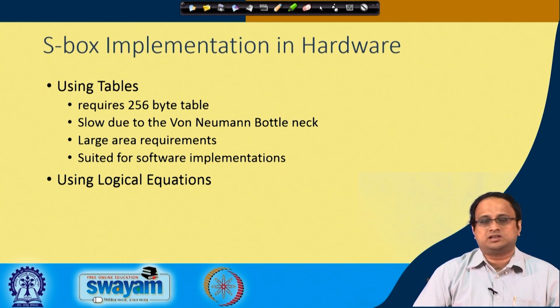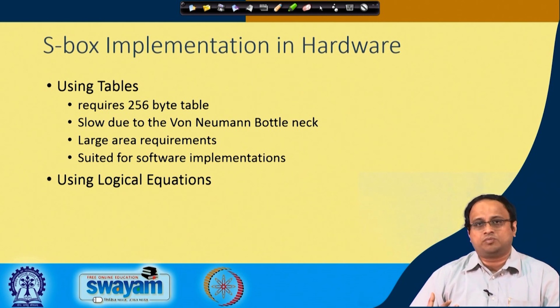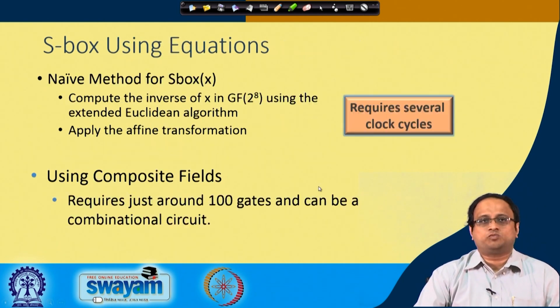For example, if you want to write the equations on a piece of paper, you would require a large amount of space to do that, and that means your design is pretty complex. So what people try to develop are tricks or techniques for doing so. If I go for a naive method of implementing an Sbox, I can adopt what we have already studied, where you apply the Euclidean algorithm or the extended Euclidean algorithm for computing the Sbox output, but then you would require a large number of clock cycles for doing so.